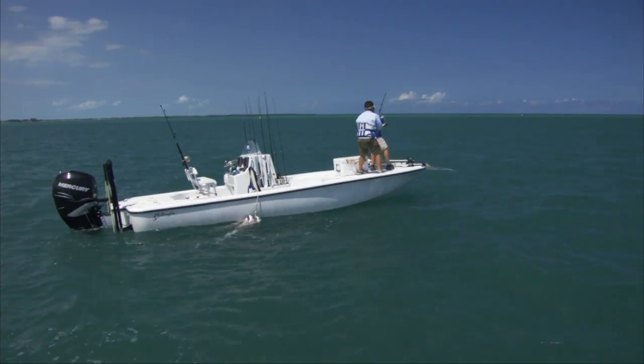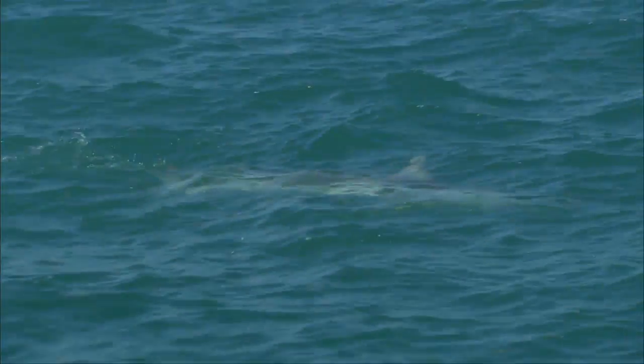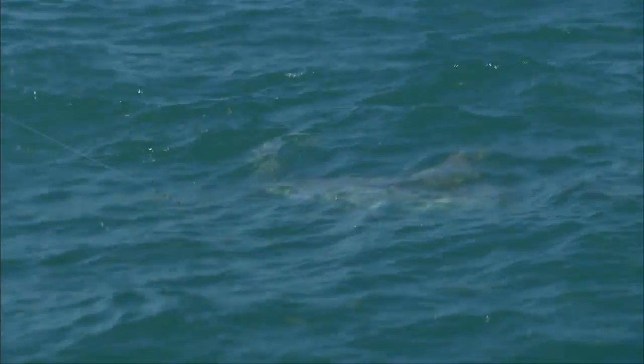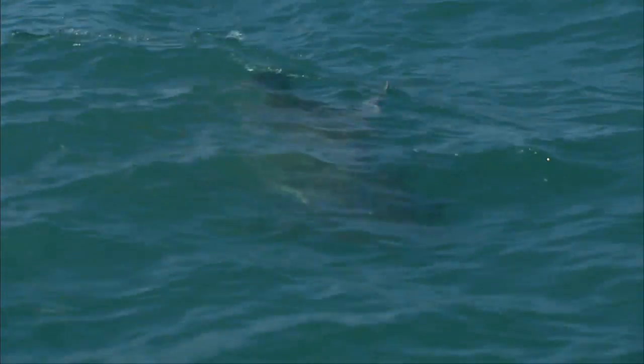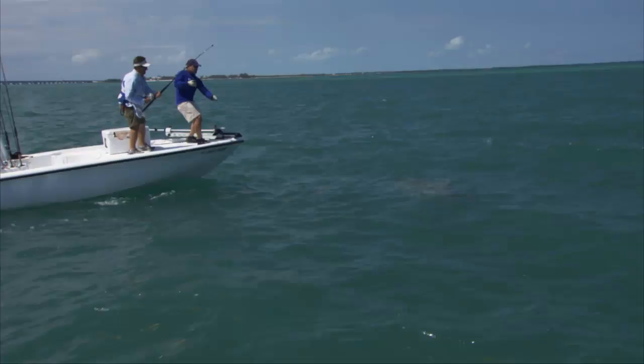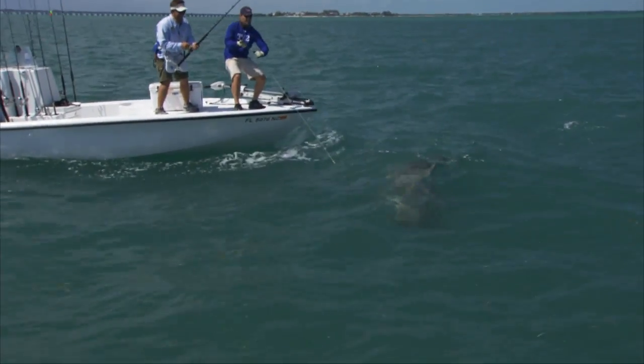Oh, we got this guy, man. He's getting tired now. We got this guy. Wow, that is a huge fish. Yeah, we got this guy. We're going to get him, put that rope around his head. Just like last time, we'll get that hook out and everything. Let him go. We got this guy. We got him. We got this guy. That is an immense critter.